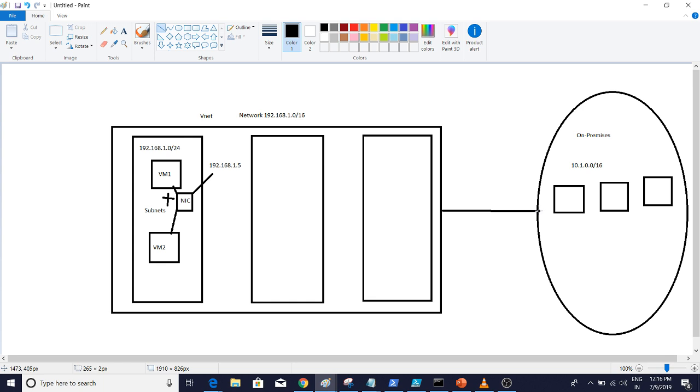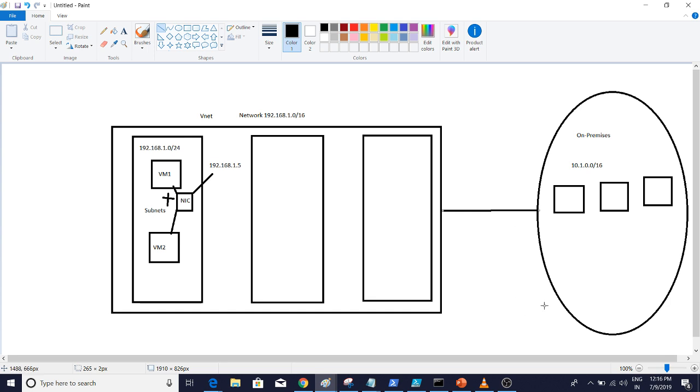This is called extending your on-premises data center to the cloud. Now, in this kind of scenario, what you need is some sort of way by which you can connect your on-premises network to the network that you have created on Azure. In that scenario, we make use of different technologies like site-to-site VPN, ExpressRoute, etc., which we'll discuss later on.